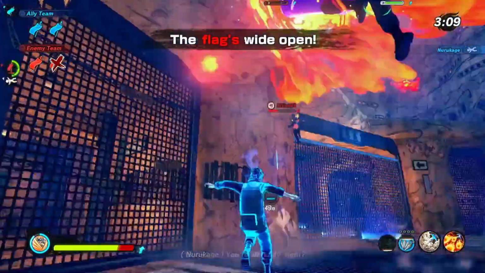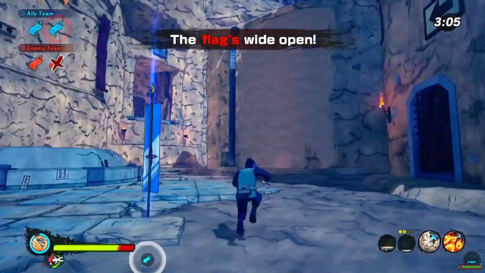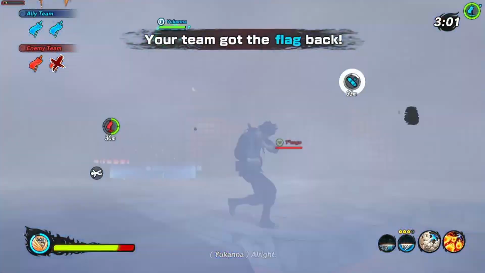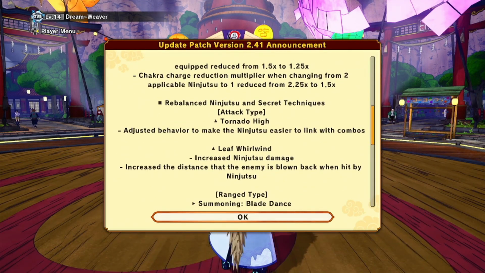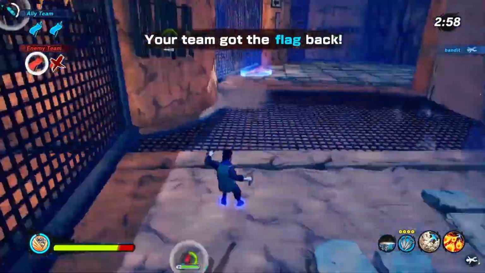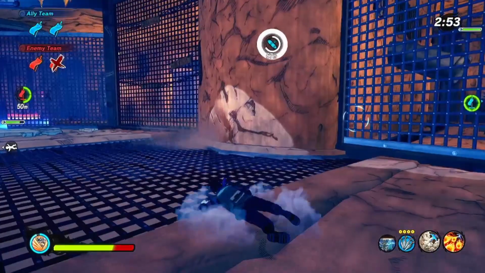And then let's look a little bit at the patch notes. So yeah, they're talking about how the DLC is out and the new map is out. The first thing is they're talking about addressing some issues with the adjustment to the chakra charge cooldown. I have no idea what all that is. I'm not going to get into all that math and stuff. I don't know what they're talking about, but whatever it is, I didn't realize it was a problem.